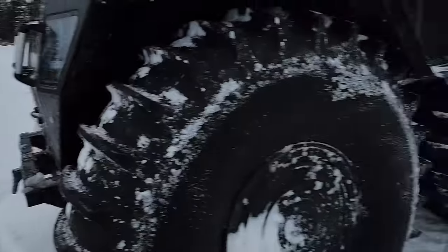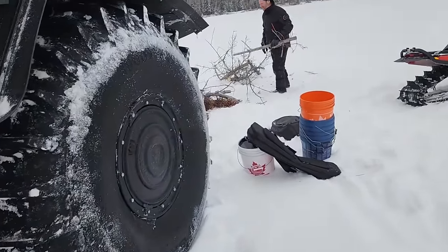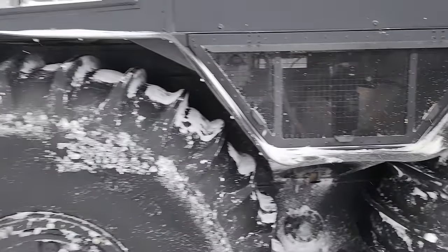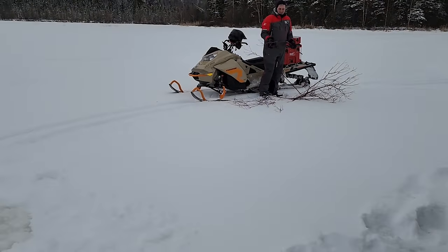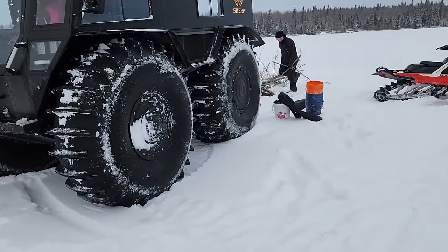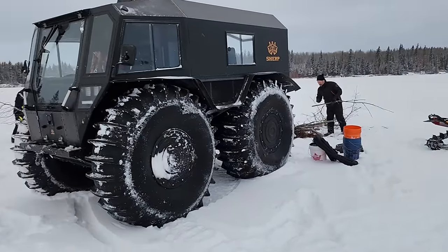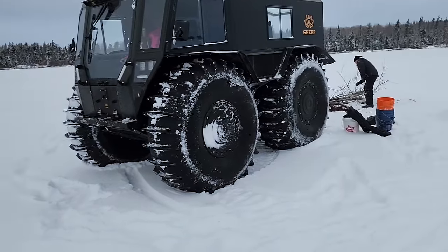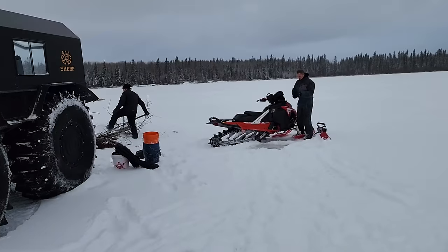Then we're getting a fire going, cook some smokies. It's a little breezy out here, so maybe we'll use the Sherp as a windbreak. That'd be perfect. Sorry, guys. Right back there, we're going to have fire, cook some smokies, hopefully smash some fish. That would be awesome. That'll be the next part of this video if we start catching fish.